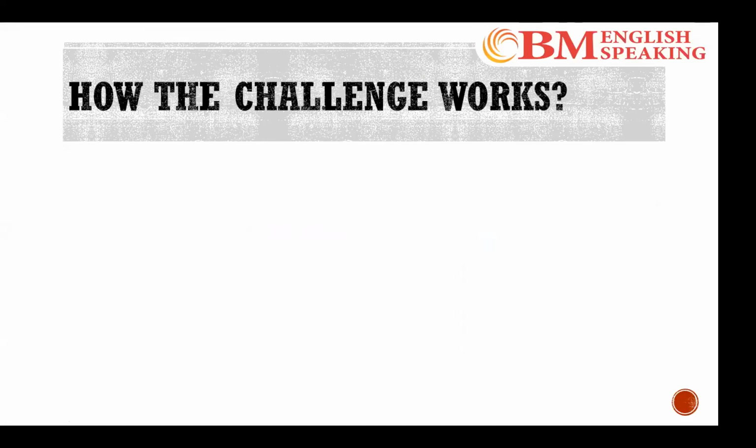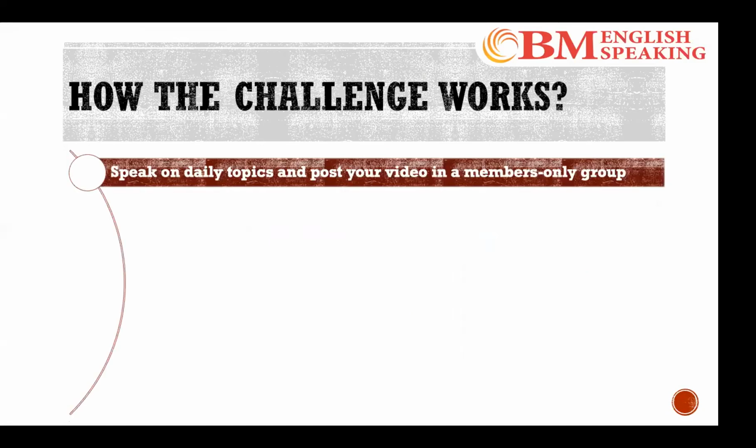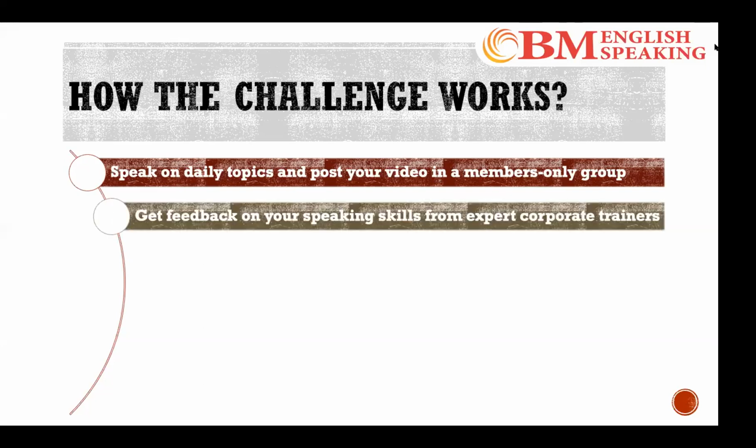And you'll ask how does this challenge work? So the challenge works like this. You speak on daily topics. We'll give you 100 topics. Every day for 30 days, you need to speak on a different topic and post your video in a group which is reserved only for members of the Kaun Bolega English 30-day English challenge. You get feedback for all of your videos and speaking. So you get feedback on the grammar mistakes that you're making.